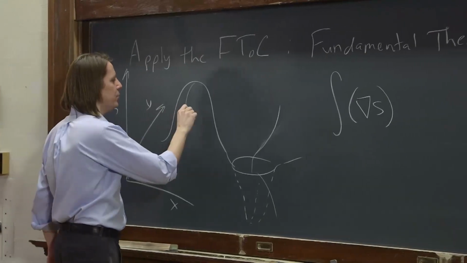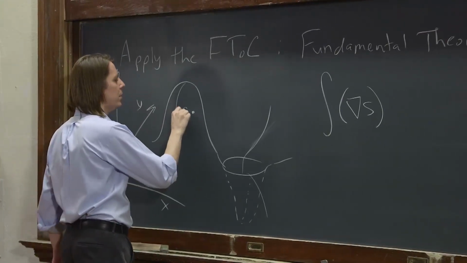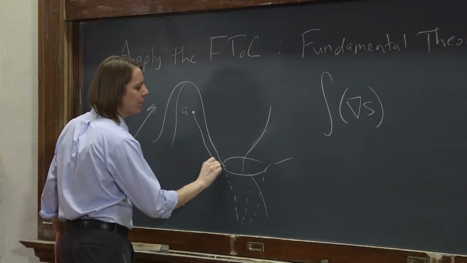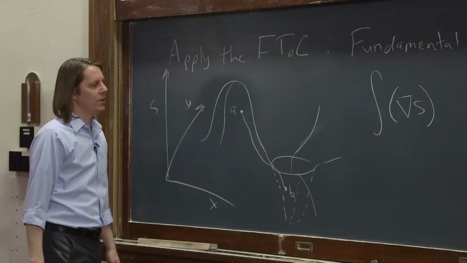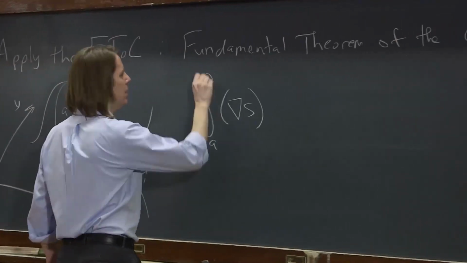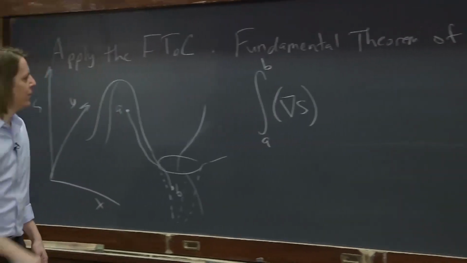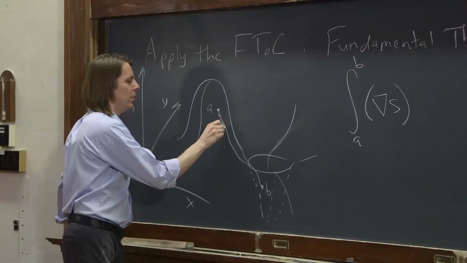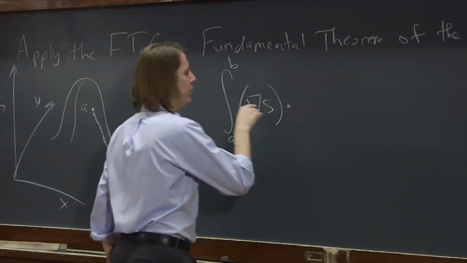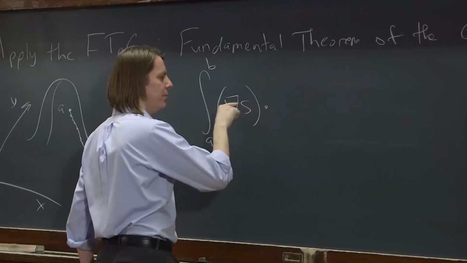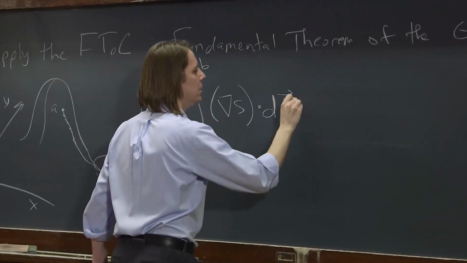In this case, the region will be 2 points. We're going to walk from A to B. Say we're going to go into this hole down here. We're going to walk along this scalar field. So the A to B like that. And if we're going to walk, we have to think of little dLs as we walk. It's a contour integral or a path integral. Because remember, the gradient gives you a vector, so it's dot dl.